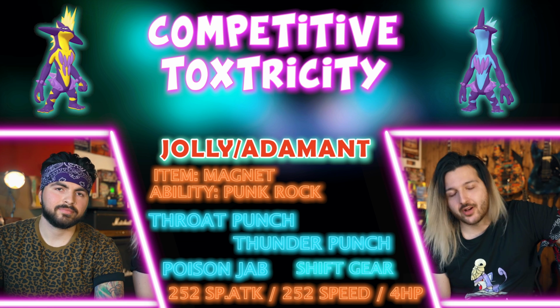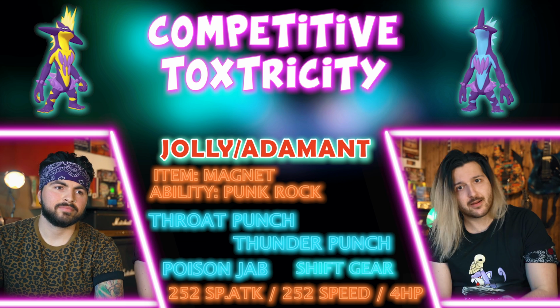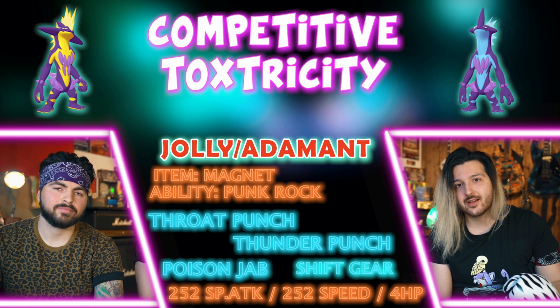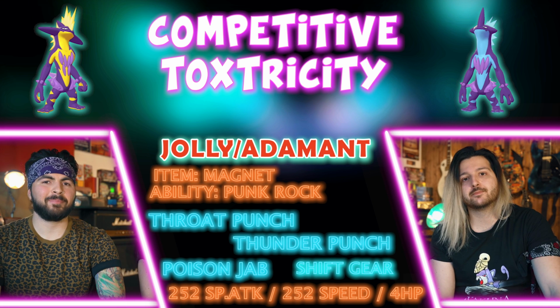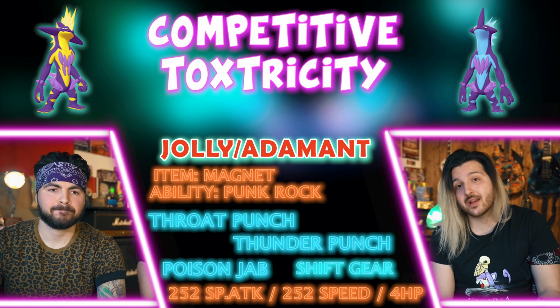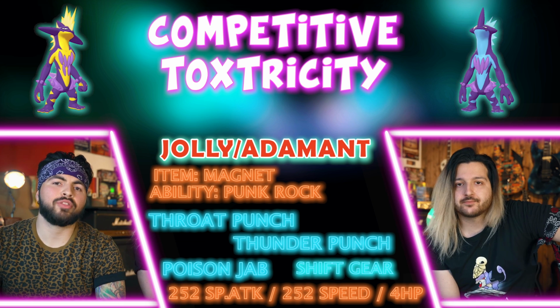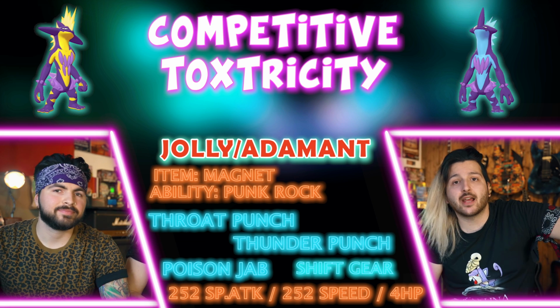Thunder Punch. Thunder Punch is good. You get your stab. Also, I didn't mention before, but Toxtricity is a stronger special attacker, but he's still got a really good attack base. So this is one of those builds that people won't be expecting. Thunder Punch, really good. Sometimes you can paralyze the opponent. It's a lot like Throat Punch, except you're not punching a throat. Now you're punching thunder. So that gives your stab boost.